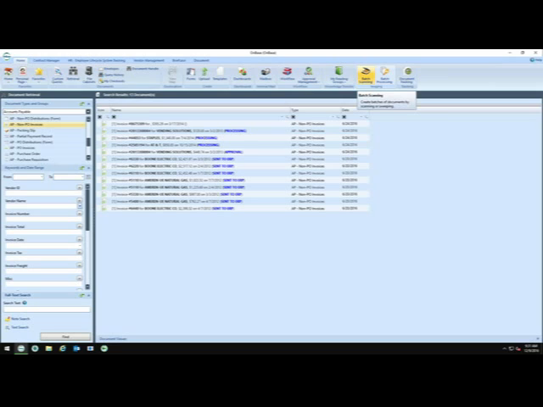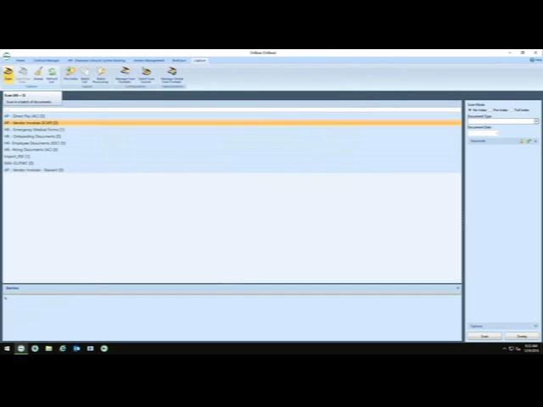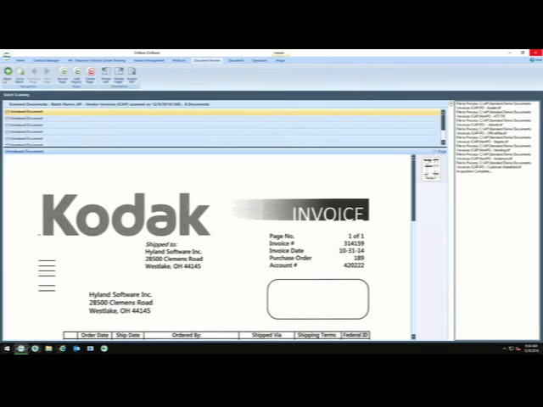All things said and done, this is the Unity client here. You're going to be utilizing that batch scanning that you see in the upper portion of the screen there. Click on that. If you're using scanning within Unity today, this is going to look very familiar. You're going to go ahead and configure and select a specific scan queue that is configured for Intelligent Capture for Accounts Payable and scan via the scan button that we see here. That's going to go ahead and pull those invoices through the scanner that you have connected. All things said and done, you can do some image review if need be.